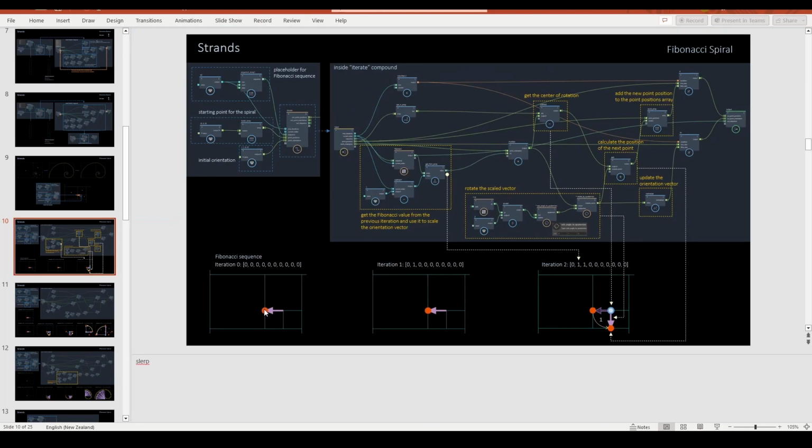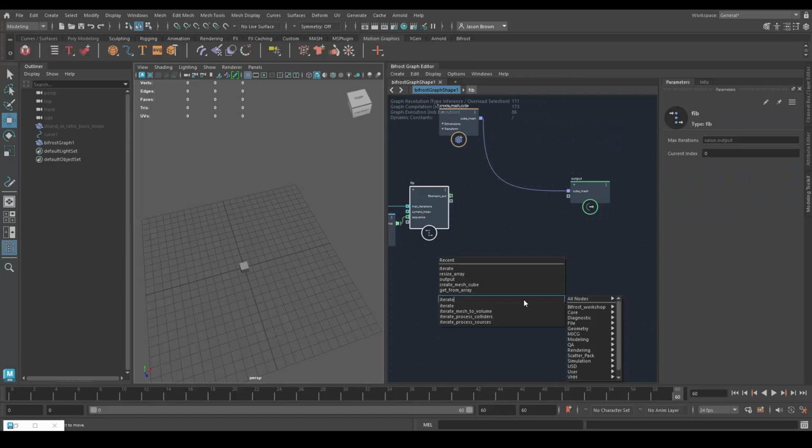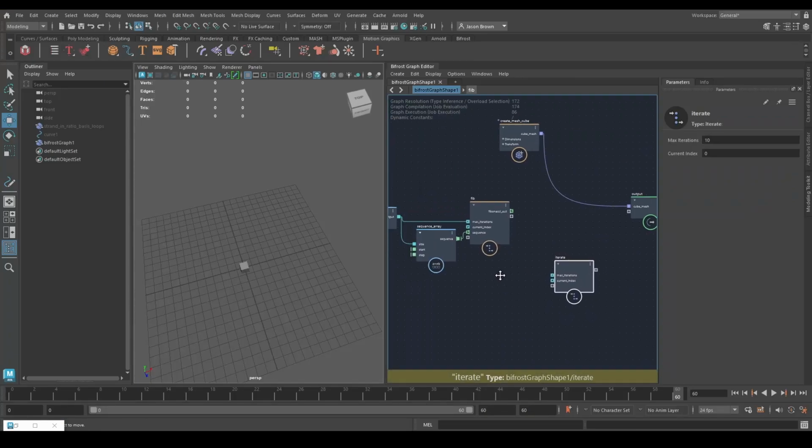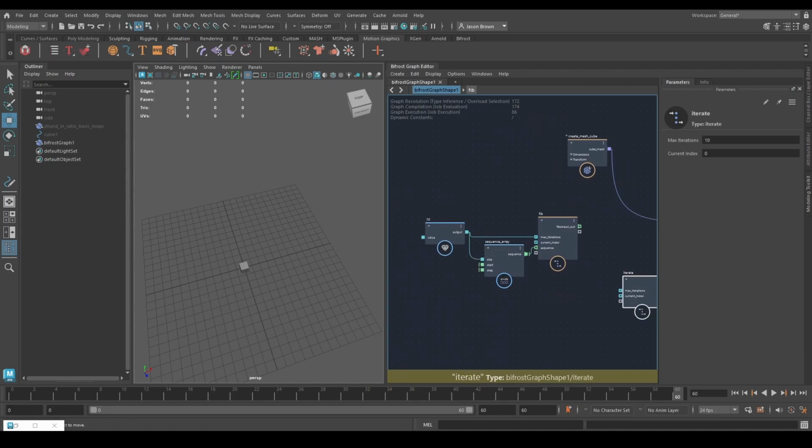What we're actually going to be doing is using an iterate loop to build the points to make our strand around. Now this is all in the PowerPoint, like you can see here, but let's get this built first so you can watch me build it. So there we go, another iterate loop. Not helping us tremendously much just yet, but we can start hooking things up. So I think the first thing that we need to hook up to it is our max iterations. So we're not building too many iterations, if you know what I'm saying.